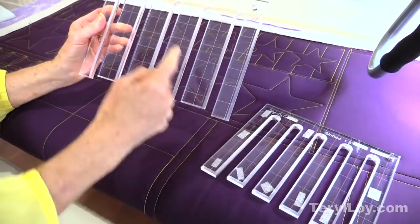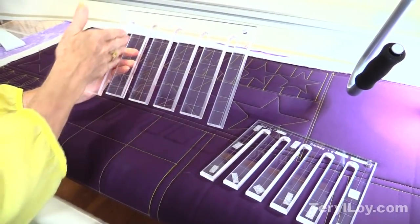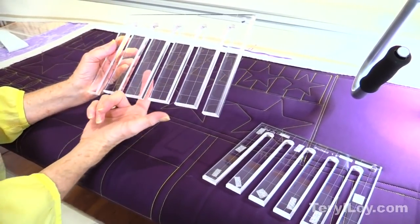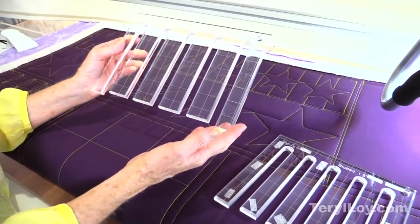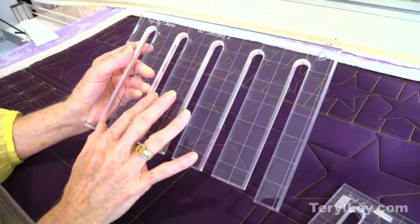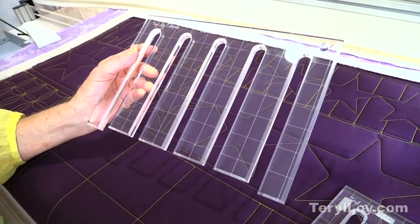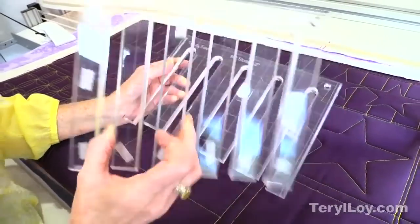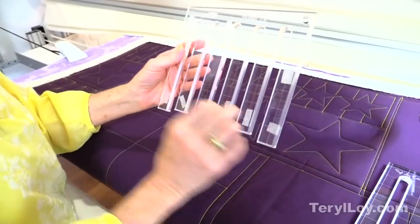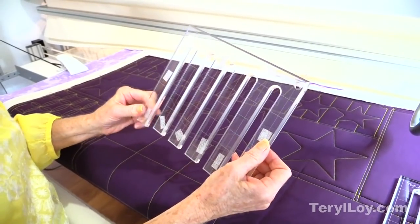It really doesn't matter because even on the 2-inch template, if you want 1-inch spacing, it's very easy to do your first iteration and then put these edge lines down on what you just sewed and go again. So this really will get you a 2-inch spacing or a 1-inch spacing very nicely. We'll go ahead and use the 1.5 today only because I already got my grip tape on it, and you all know how much I really like using grip tape on the back of my templates.